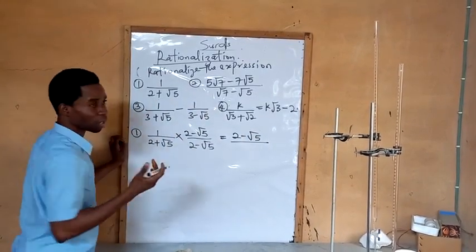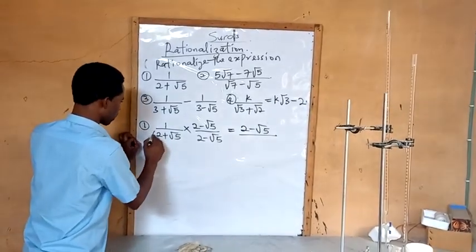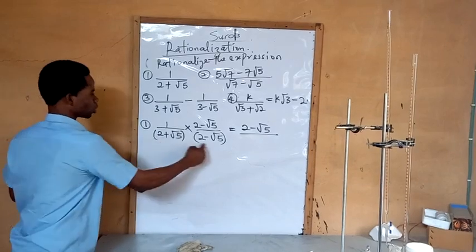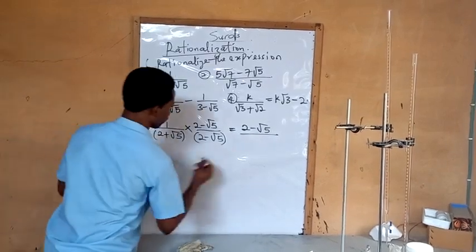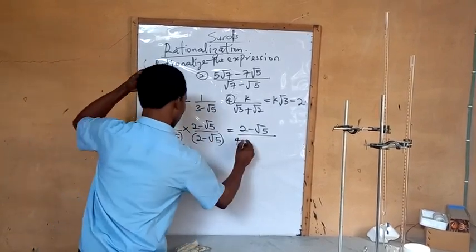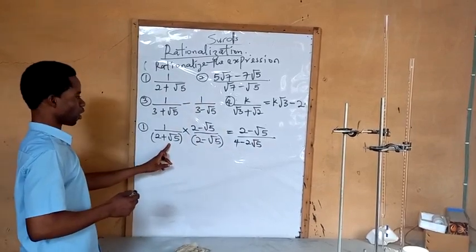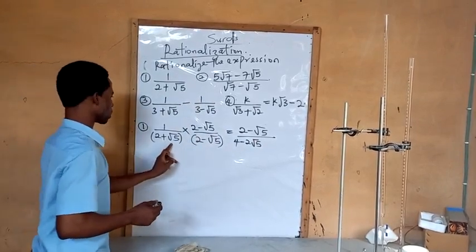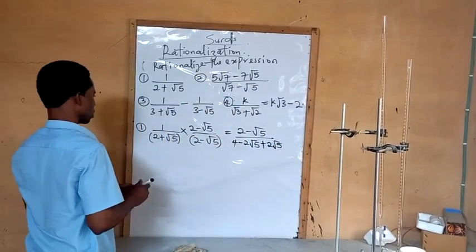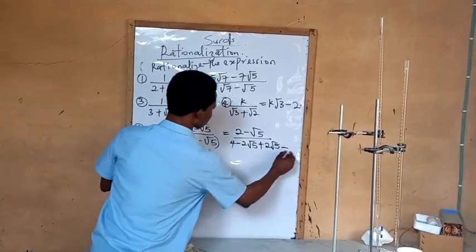Like what I did in our former videos about how to multiply surds. So we are multiplying this by this. I told you we are going to use the first thing inside the bracket to multiply the 2. So 2 times 2, 4. And 2 times minus root 5, minus 2 root 5. Then you come to this root 5: plus root 5 times 2, that is plus 2 root 5. And plus times minus, minus root 5 times root 5, root 25.